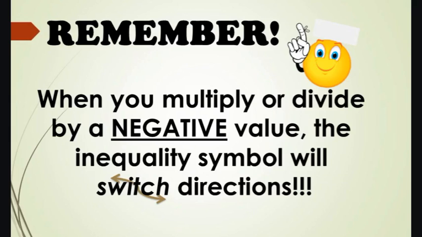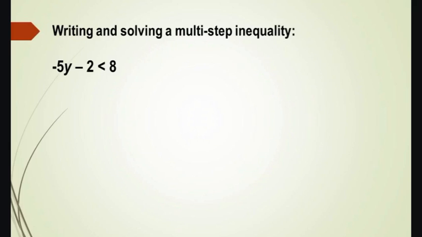But I do want to remind you again to remember when working with inequalities, if you happen to multiply or divide by a negative value, the inequality symbol will switch directions. It's very important to keep that in mind. So let's go ahead and take a look at our first example of writing and solving a multi-step inequality.